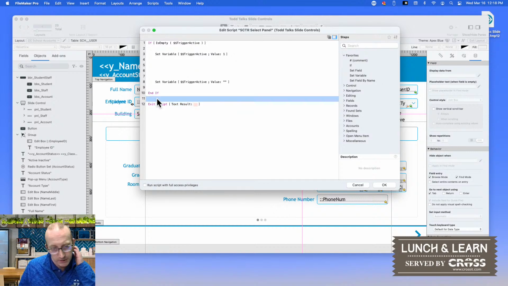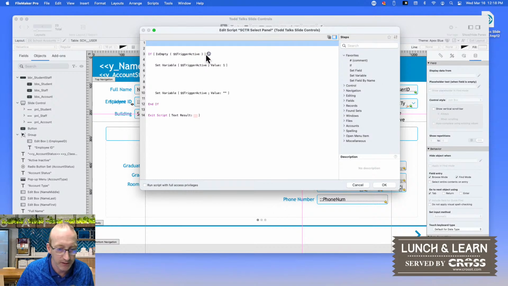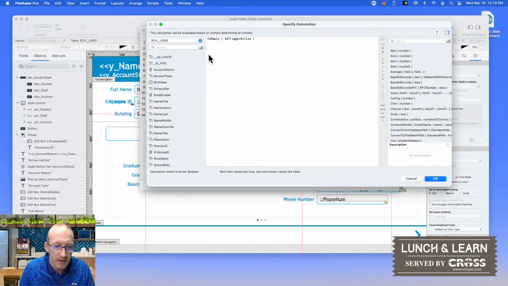There's a little bit more that we need to do to make sure that we're selecting the right object. That comes into our if statement: obviously we want to do it if the script trigger is not active, but there are also a few other things. We're going to use an underutilized function called get layout object attribute.